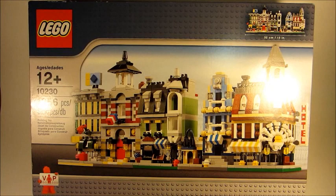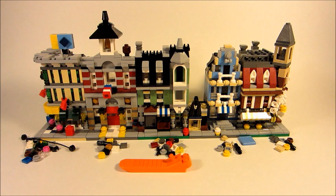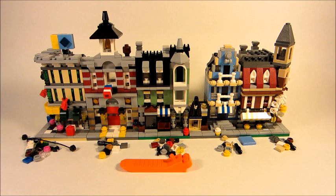All right, so now that we've finished building, let's review. This is actually about 15 hours after I finished building yesterday. The only reason why I didn't do the review yesterday is because it was about 10 o'clock at night, and that's whenever people are sleeping in my house, so I didn't want to disturb them.